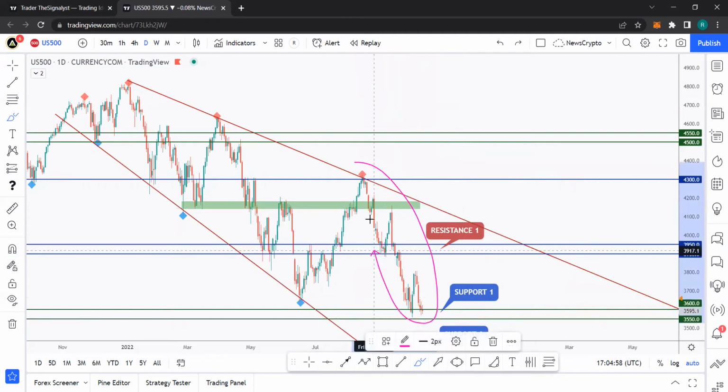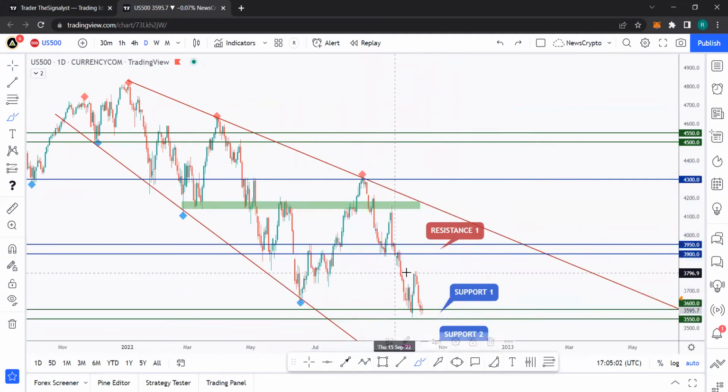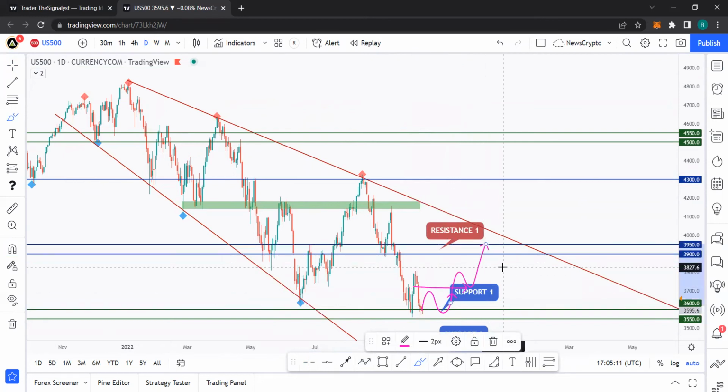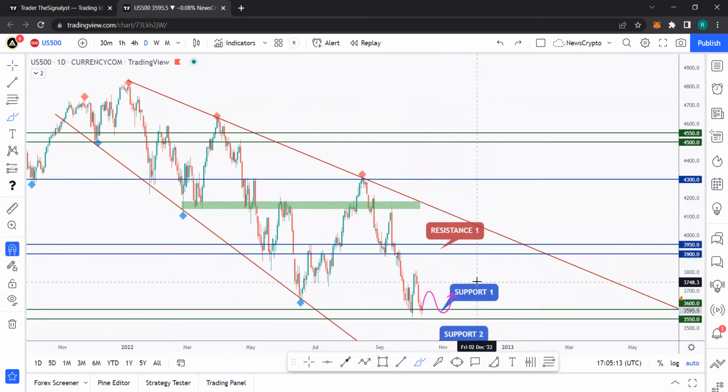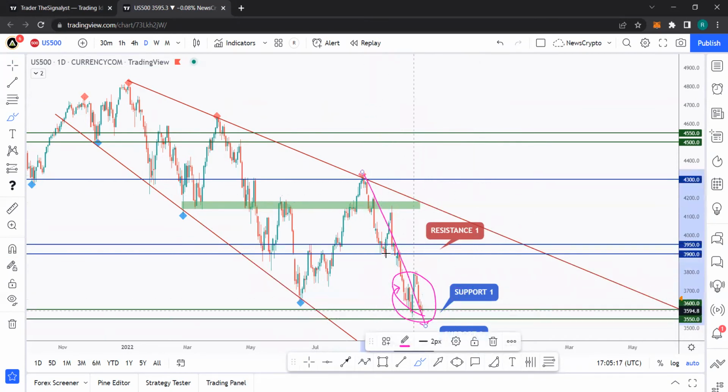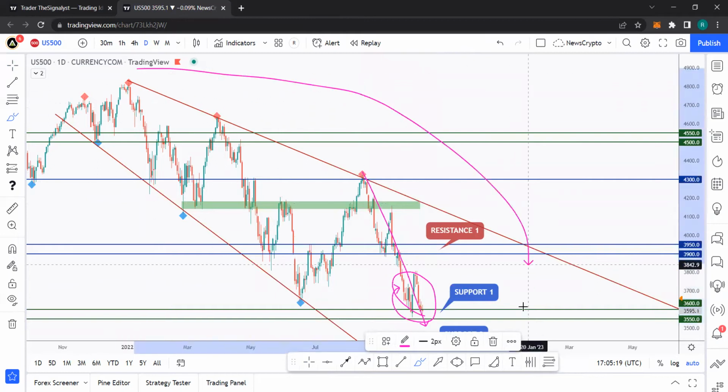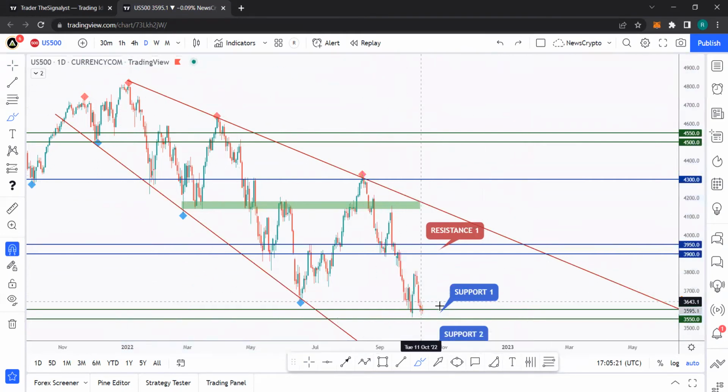So for this impulse movement to end, for this correction to start, we need to see a break above the previous high. Of course, it's very far from the current price for now. So if price forms a new swing high and breaks it upward, it would signal that the correction is about to start. Now, as an early alert that this short-term bearish movement inside this giant falling broadening wedge would end, we'll need to see an equal low or even a higher low.